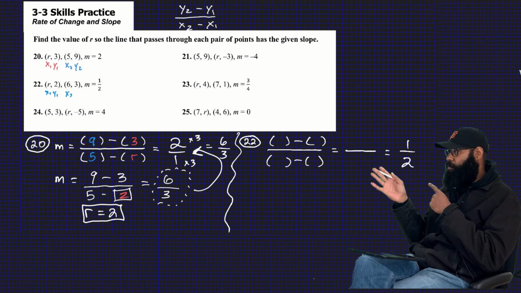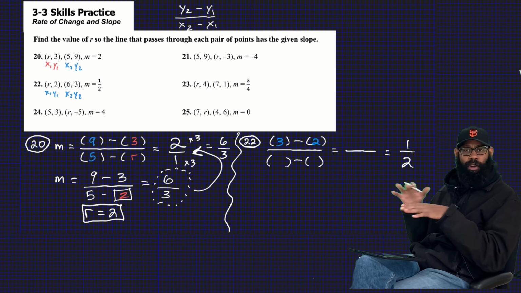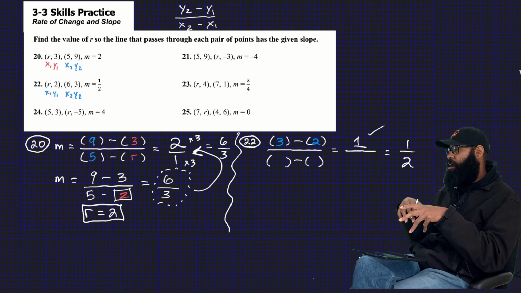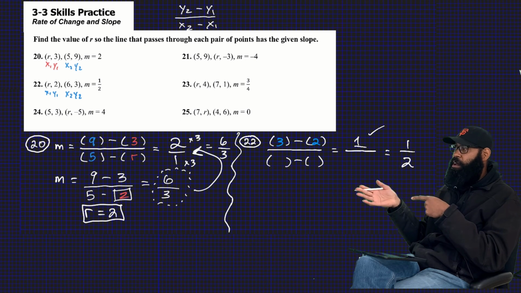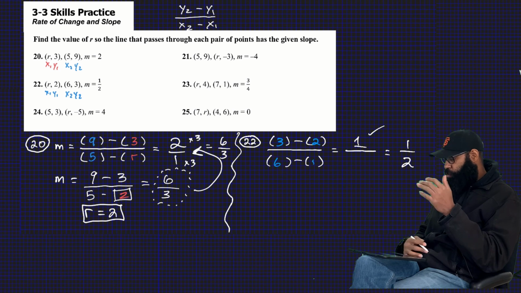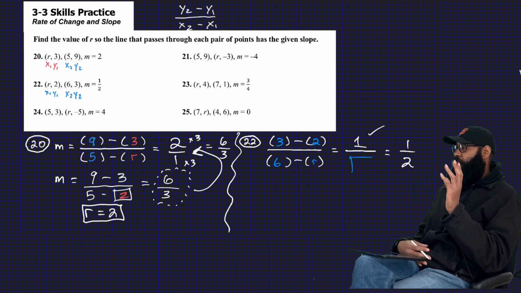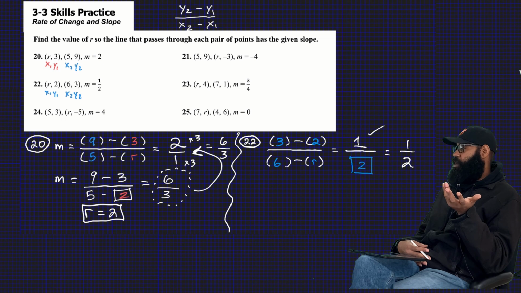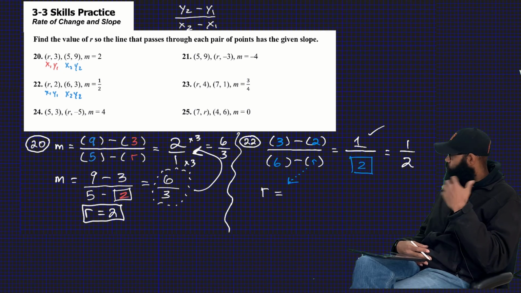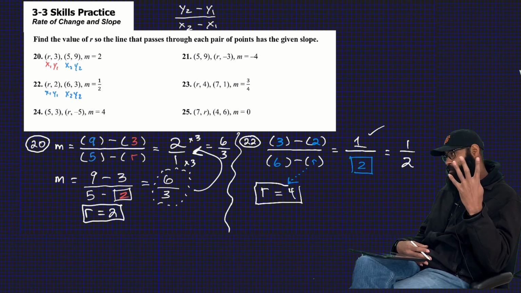First, x1, y1, and of course, x2, y2, and even though they're both in blue, we're at the point now, multiple colors aren't needed. So 3 minus 2, and then of course, 6 minus r. And the reason why I got a problem is because, just like before, what is r? What is r to get a value of 2? 6 minus what equals 2? Thank you very much. 4.